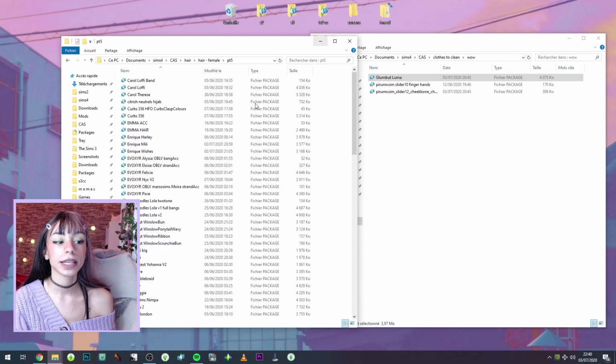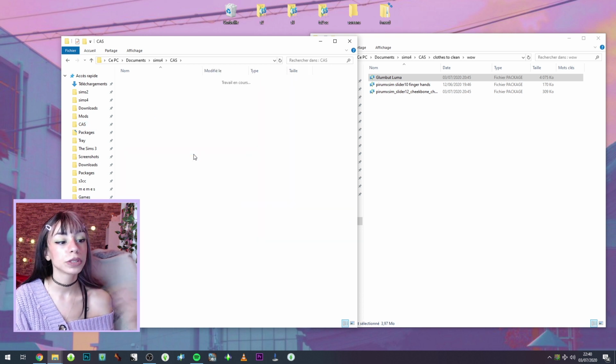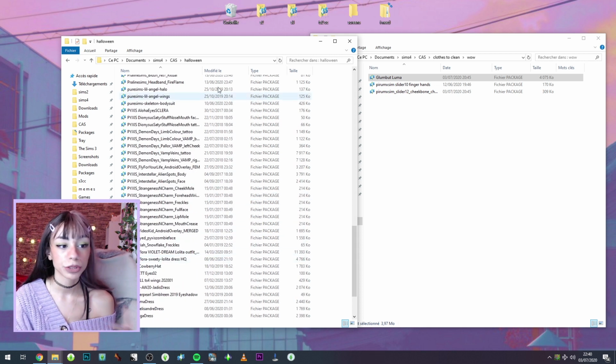Another tip that I have is for stuff that you want to use in only certain situations: you can put them in a folder and just put them out of your game, and when you want to use them, just put them back in your game, merge them, or just put the folder back. Yeah, this is a pretty easy tip, I don't know.